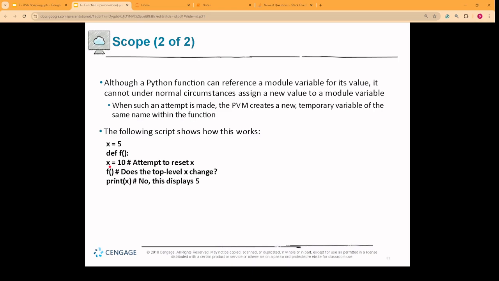But when you're trying to print x, the one that will be seen is the x that belongs to the global scope. This variable's scope is limited to the function itself, so it will only exist there. That's the concept of it.